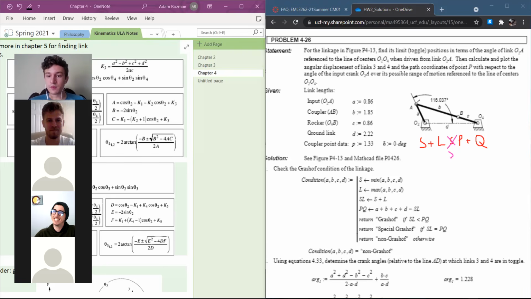So they've really drawn it out here. You have your link A, and then they put the B and the C collinear, and your link D. So you take B plus C, and that's equal to one side of your triangle. A is the other side, and D is your third side. What do we want to calculate first?